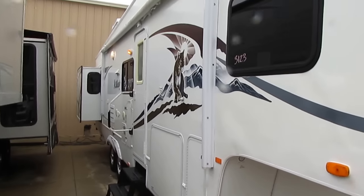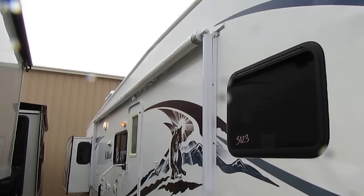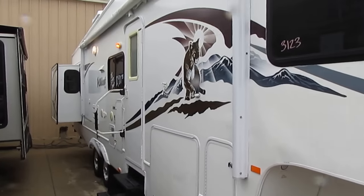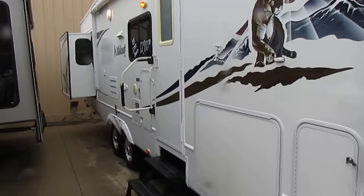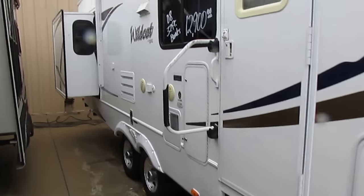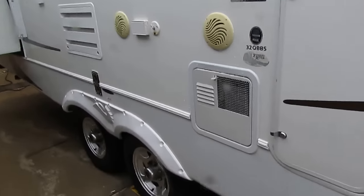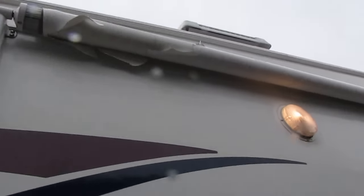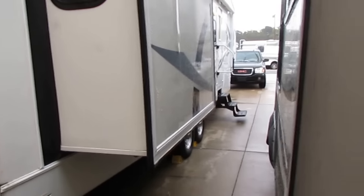It's got the upgraded power awning. Now, please note, folks, as you can see from the video, I'm going to have to replace the fabric. So I'm going to put a brand new fabric on that awning. It's a power awning, got the outside speakers, got the alloy wheels. So you're going to have a new awning canvas, so you don't have to worry about one that's faded. And actually what happens here, folks, is when somebody gets too close to a tree limb, it hits that awning canvas and tears it. I replace several awning canvases a week just because of that issue right there.